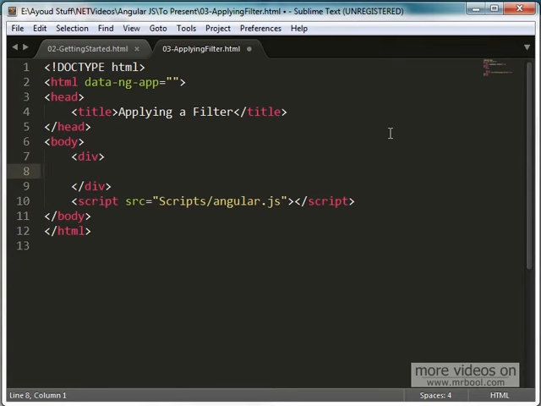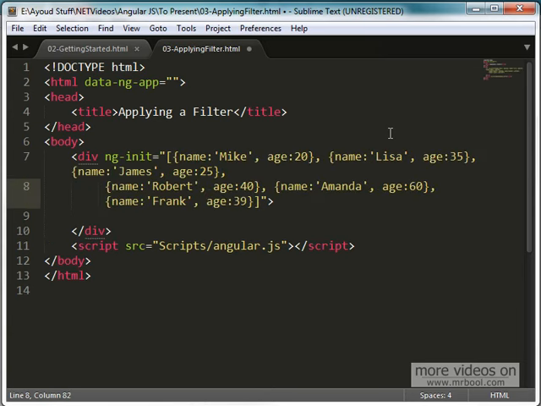And then for this div, I'm going to initialize an array that I'd like to use. So like we've done in the previous exercise, we'll say ng-init equals, and then in here is where I'm going to place my array. Now in the ng-init, I'm going to place the objects. As you can see, every one of those is an object.